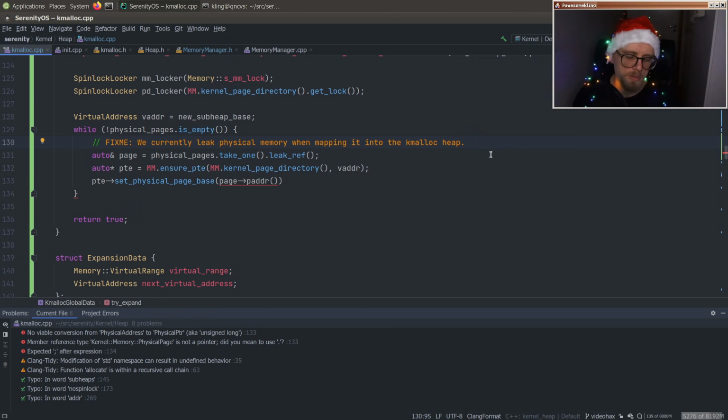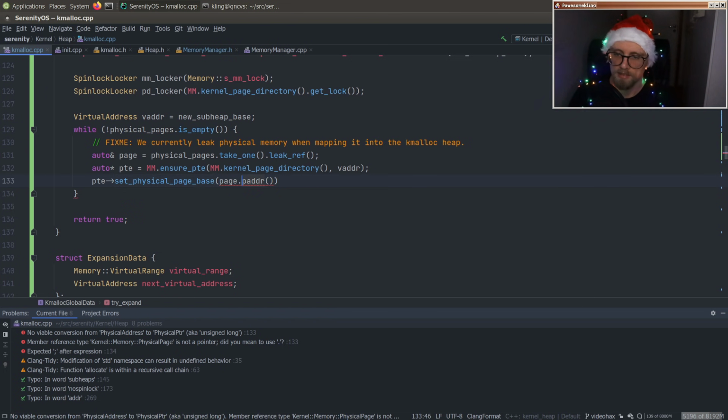Basically, this just means that we can't shrink the kmalloc heap as it grows. We'll leave that feature for later. The current implementation of the kmalloc heap can shrink, but all of that stuff is really rickety as well. So I think it's something that we would really benefit from starting over on anyway and coming up with a better strategy than what we currently have.